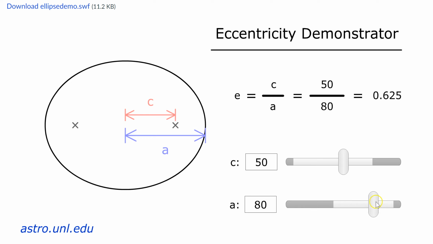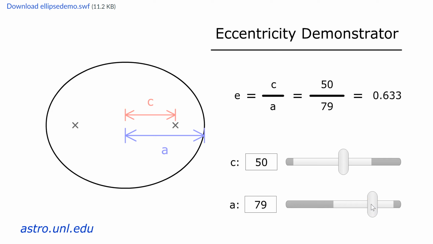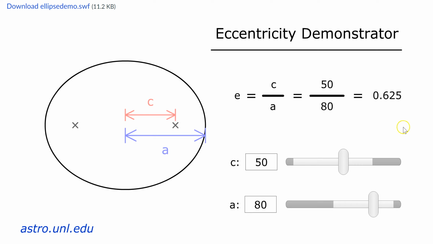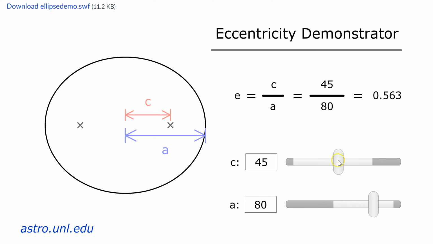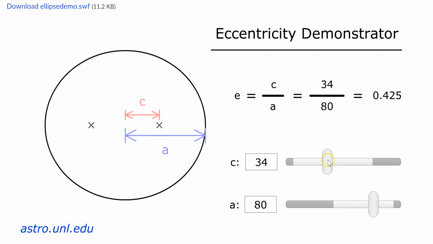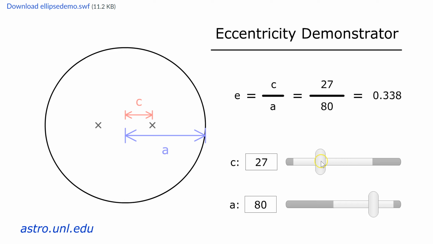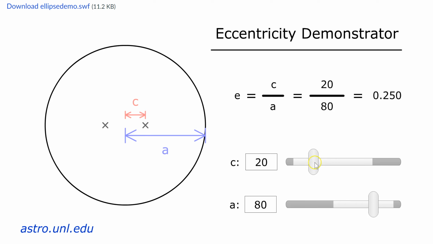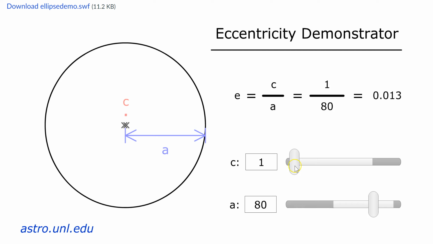Okay? So now here are some of the questions that we're going to address. We're going to leave A at 80 right there. So now the question is, what happens whenever you change the distance of the sun from the center? Look at the values here. As those values get farther and farther apart, look what's happening. So as you decrease the value of C, let's make C absolutely 0. What do you notice about the orbit? The orbit of the planet is going to be perfectly circular.